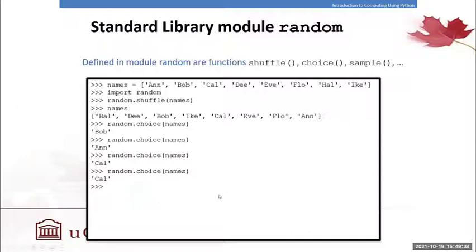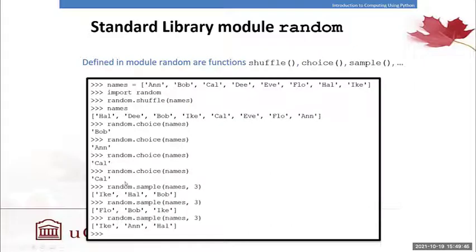Now, for the function sample, suppose that I want to return a list that has 3 items, randomly picked. So I will use the function sample, okay? And I will determine the sample size. And then I'm going to get 3 items from this list in a random way. Is that clear? Clear or not clear? It's clear.